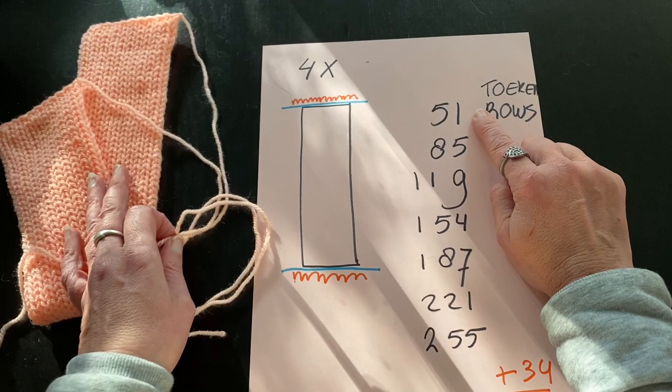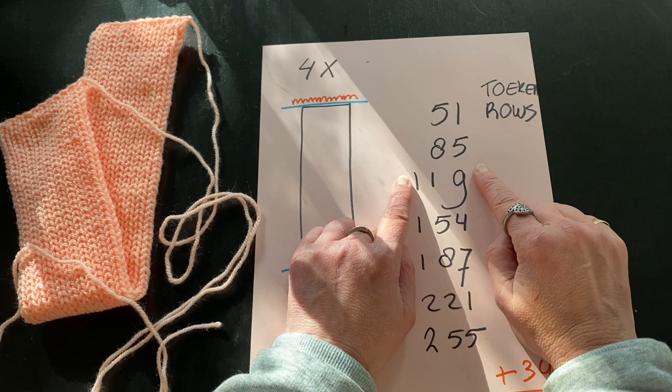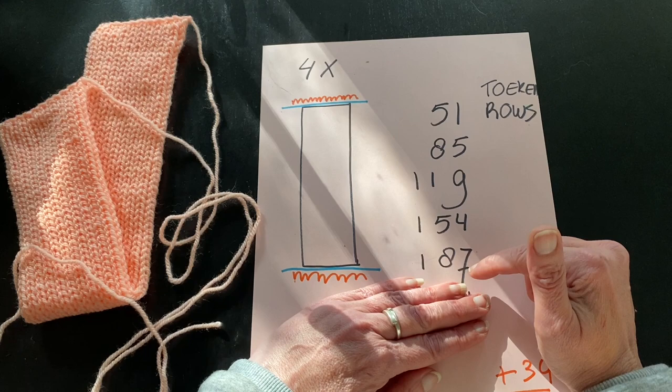For the next round of your poncho, you have to knit 4 tubes, also with the use of the scrap yarn that does not change, 4 tubes of 85 rows. Then continue with 4 tubes of 119 rows, 4 tubes with 154 rows and 4 tubes with 187 rows. Then you are going to connect them into your poncho and you can measure if it's long enough.